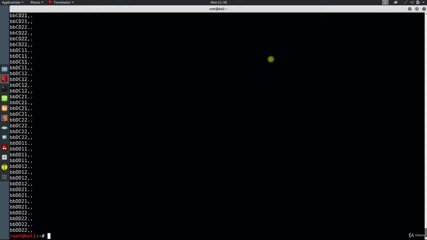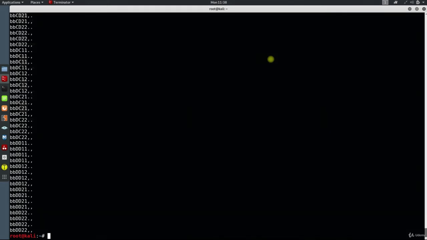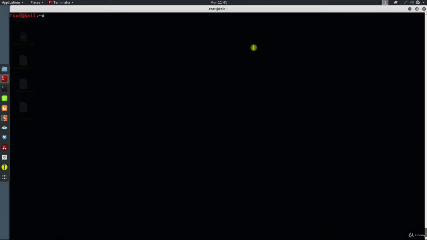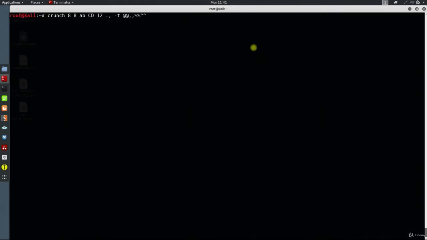The first 2 characters will be lowercase, the next 2 characters will be uppercase, the next 2 will be numbers, and then the last 2 will be special symbols. Now, the order in which you specify the characters you want is important. It means that you need to specify your char sets in the order of lowercase character, uppercase character, number, and then symbol.